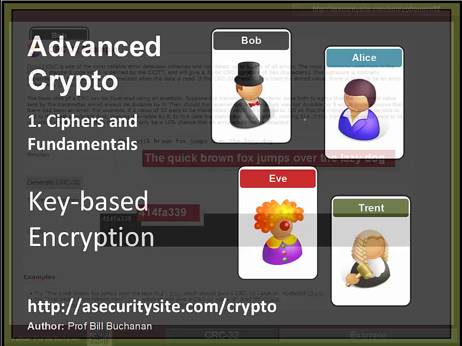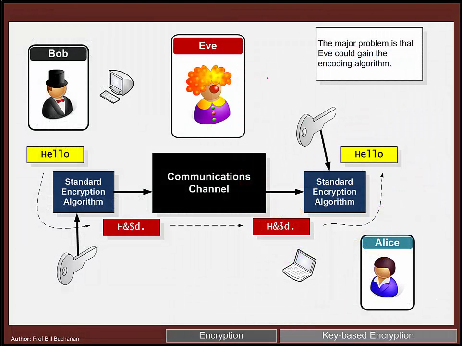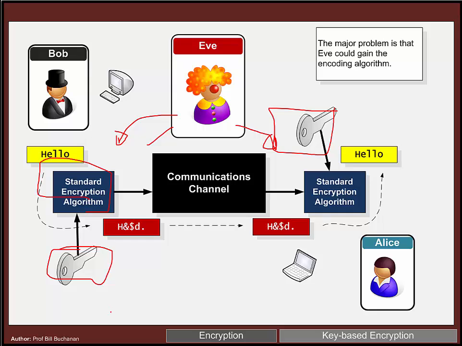So, we'll be doing this in more detail in the future units, but the problem with the methods that we've looked at up to now is that it doesn't really work, because you can find out what the encoding algorithm is, and then really Bob and Alice would have to generate a new algorithm. What we typically do is we have a well-known algorithm, and even Eve knows about it, but we use a special key to be able for only Bob and Alice to be able to encrypt and decrypt. They have a problem in how they pass the key, but we'll see how that's overcome in a later unit.